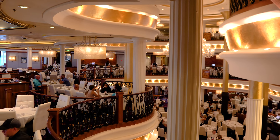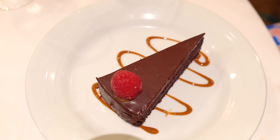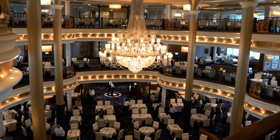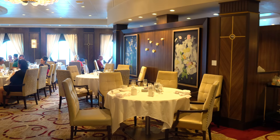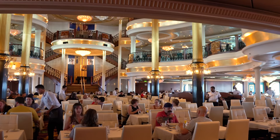The main dining room on Royal Caribbean is one of the major focal points of the cruise ship, and today I've got 21 tips for the best possible experience there. Hey, it's Matt from RoyalCaribbeanBlog.com. The main dining room is a traditional part of a cruise experience, and I wanted to share some tips and tricks for the best possible experience.